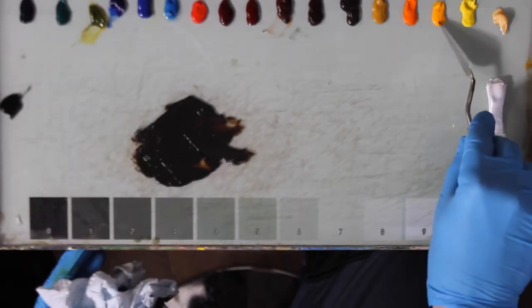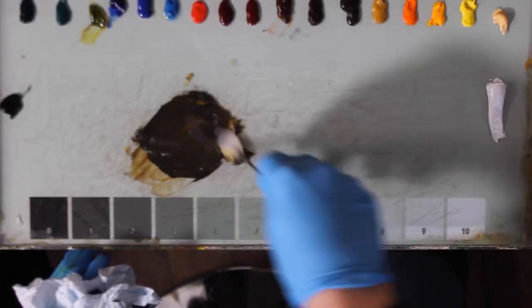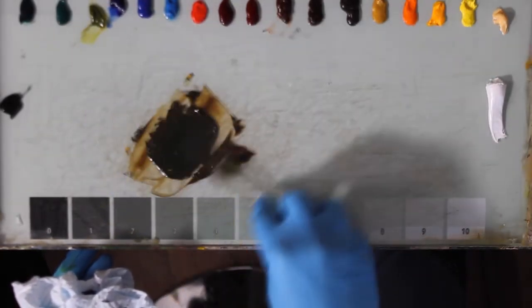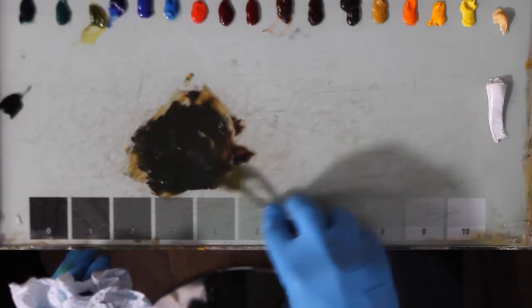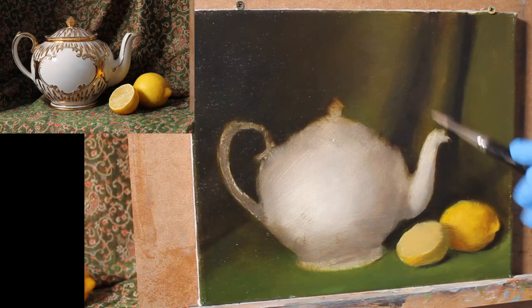I actually started this painting before Christmas, and then at that time I decided to open the Patreon page, and I thought it would be more useful to have a full video of a painting from start to finish. And that's why I chose to do the lemon painting, which was a fairly simple subject, and it allowed me to show the process that I go through.